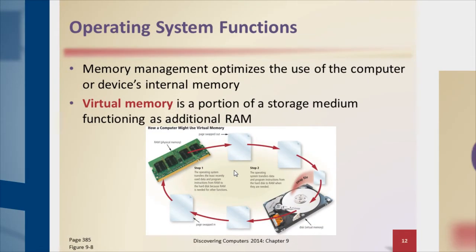Now, to be able to multitask, we have to be able to open multiple things at the same time. We started out the discussion of operating systems talking about when we boot a device, the first thing it does is go through that power on self-test, and then it loads the operating system into memory. In the text, it gives you a nice little graphic of what your memory might look like as it starts to fill up. So that operating system is taking up space in memory. As we fire up the applications that we were just looking at, that takes up more and more memory. So as we fill up our memory, eventually we get to the point where memory is full.